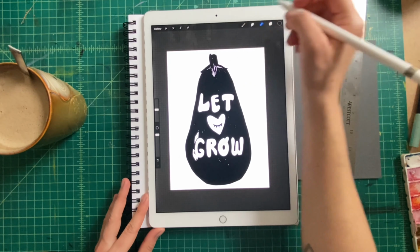And because this drawing is more stylized, it might not be 100% perfect and central, but that's okay. I'm just going to do my best and see what works best for myself and the design. As you can see, it makes it really easy and effortless and saves you a lot of time and has that really beautiful congruency look to it. So I'm going to flesh out these leaves and add whatever details that I feel are necessary.